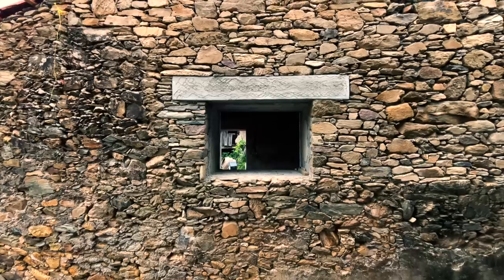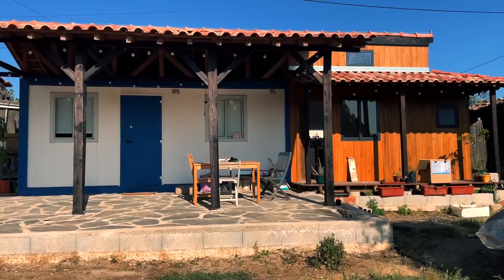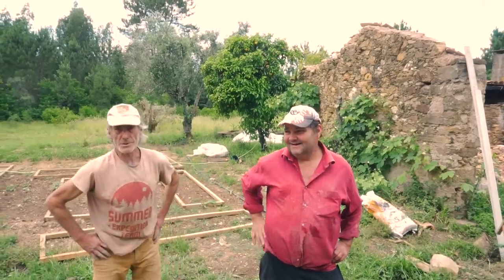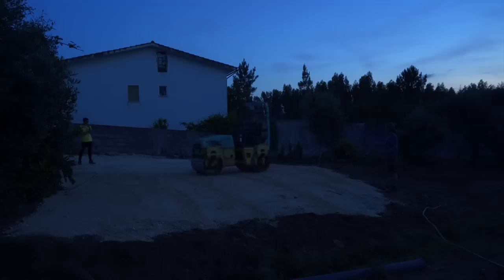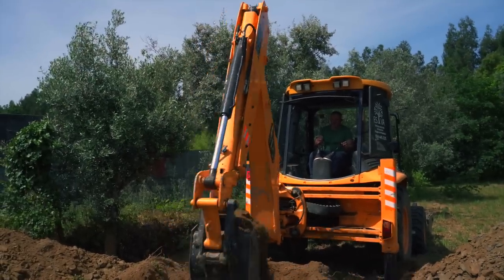We finished the beautiful wall outside this room. We finished the floor outside the container with the help of Enrique and Se. We also installed a septic tank, built a car park and moved an ancient olive tree with the help of Nuno, and of course the garden is still going.